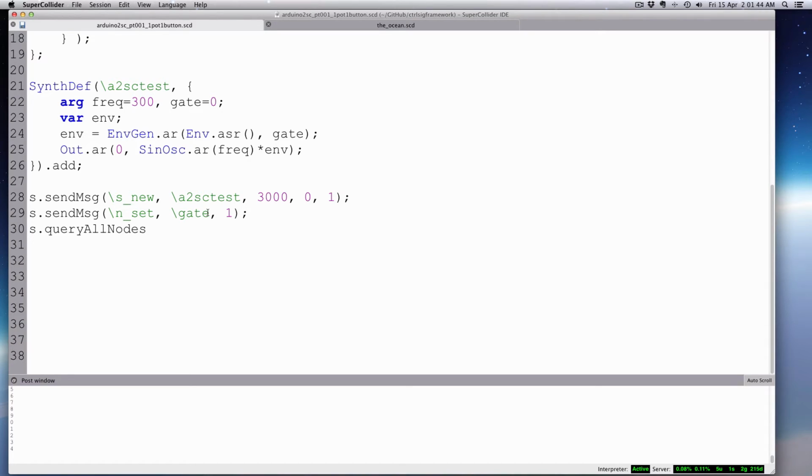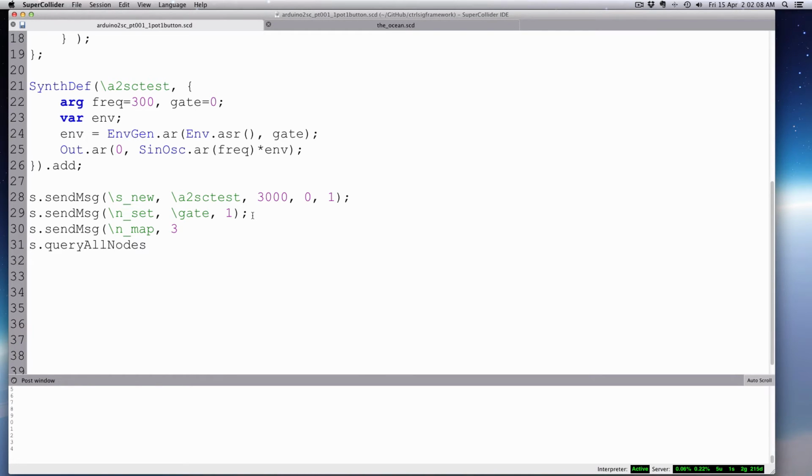But what we can do is map that now. We're going to do s.sendMsg, and we're going to map our node. So this is n_map, and we've done this before using the old sort of system. It'd be like a.map if a was a synth.